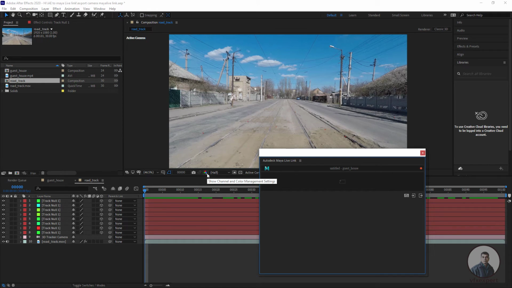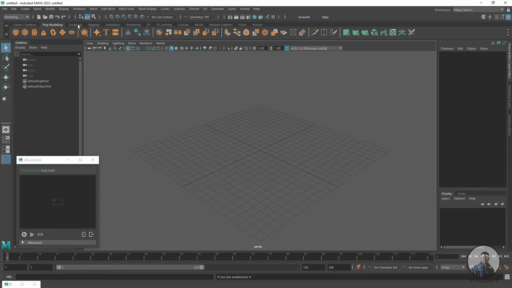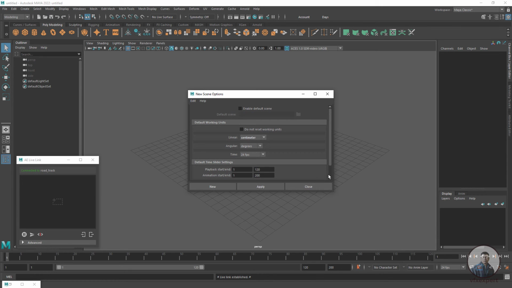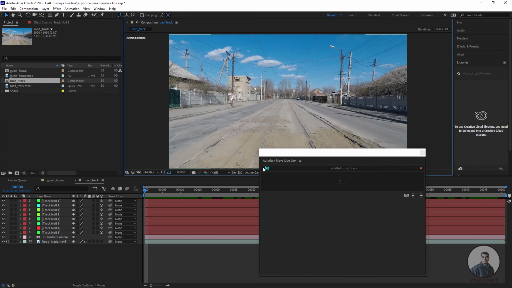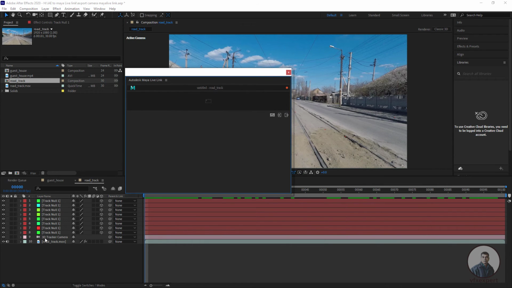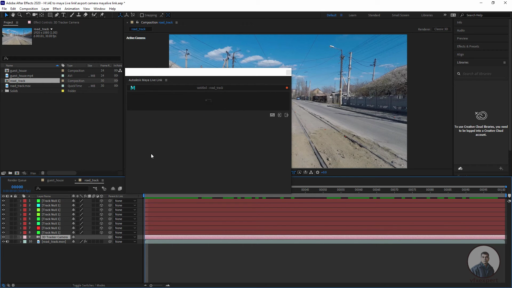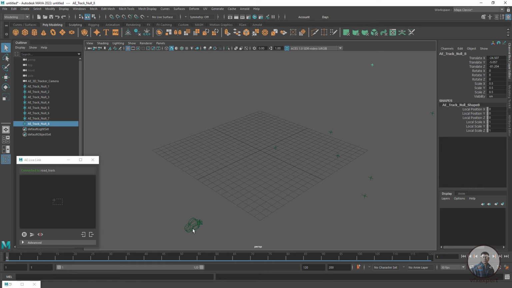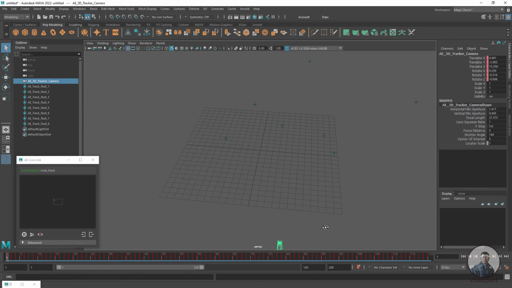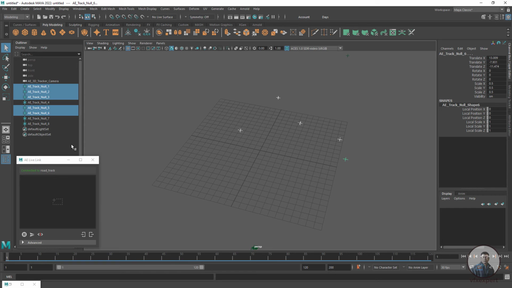So now again come inside Maya and create a new scene. Then in scene options we have to select, because I have tracked our second shot at 30 fps. So here we have to select 30. Now create new. Now after this we have to import our camera track. So again come here inside After Effects and first select this camera and drag and drop here, and also select all these null objects and simply drag and drop here. Now we have to check inside Maya. So now we are inside Maya, so you can see this is our camera and these are our null objects here. Then after this, again same, we have to do grouping.